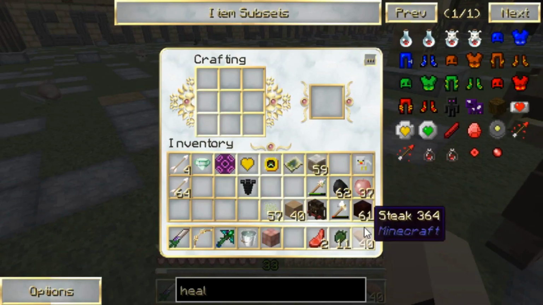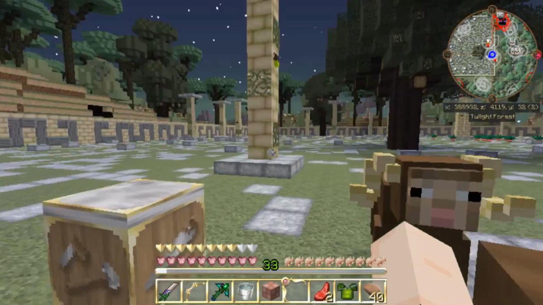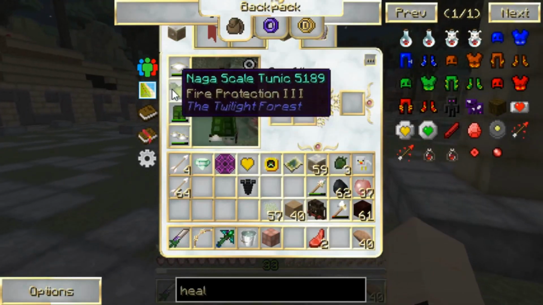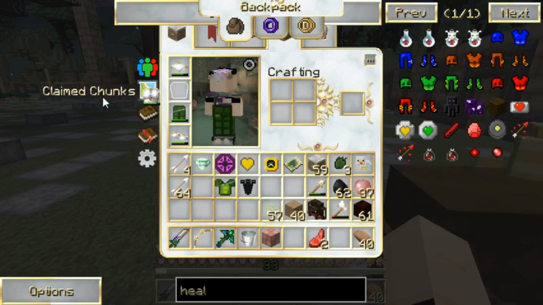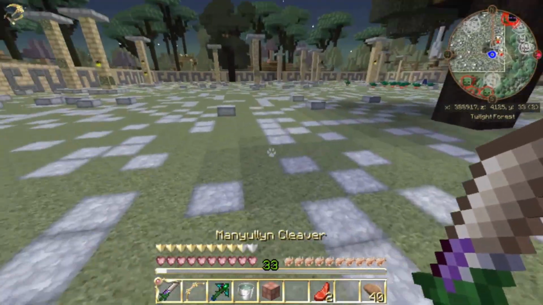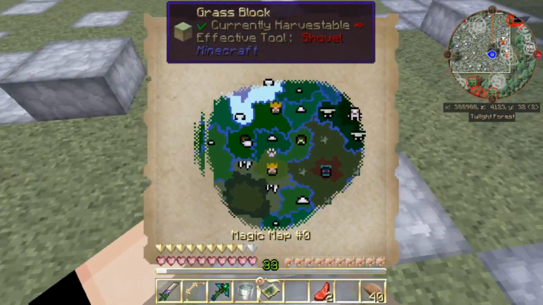I have so many crafting tables and I keep crafting more. Oh, they only give fire protection, but they're better than, wait, are they? Yeah, they're slightly better. Ooh. Okay, so I want to look at my map and see what there is.